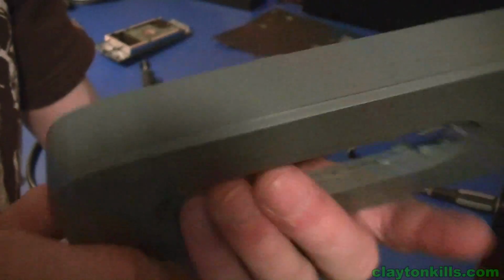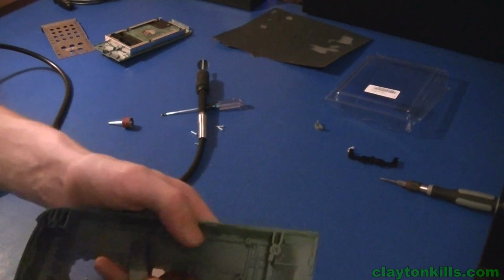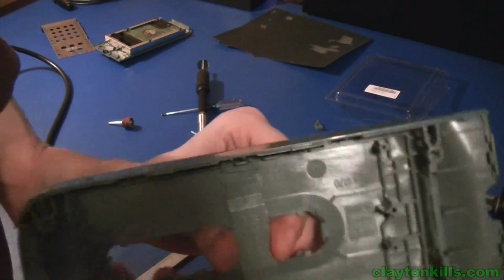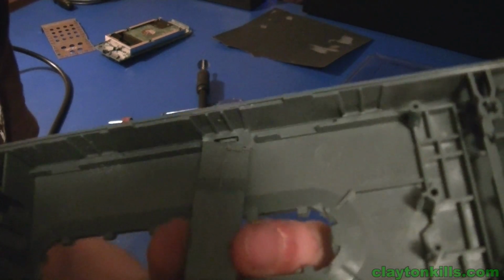So what you're going to simply want to, and oh yeah, also when there's that one plastic piece that's also like this right across here, you're going to want to cut it, but you're not going to want to cut it fully off. As you can see, I left those two little edges there. It's just so that they were still clipped on.